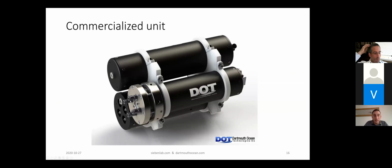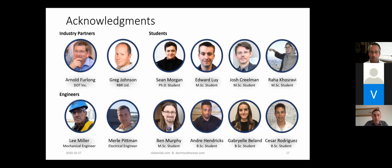And when COVID hit, we've been pushing the commercialization front and have secured a couple of big contracts where we're going to be deploying 25 of these units that you see on your screen right now around aquaculture pens to monitor orthophosphate for a project called Ocean Aware. It's a $29 million project. Of course, our share is not that big, but it's really nice to see the technology come all the way through the paces from napkin concepts to the product. And we feel that we've got a fairly scalable model.